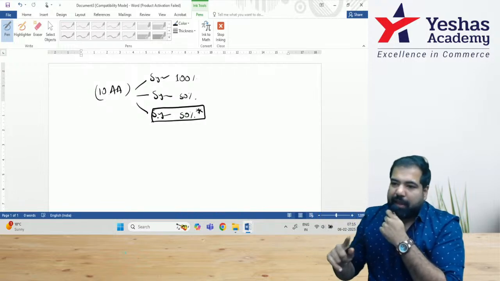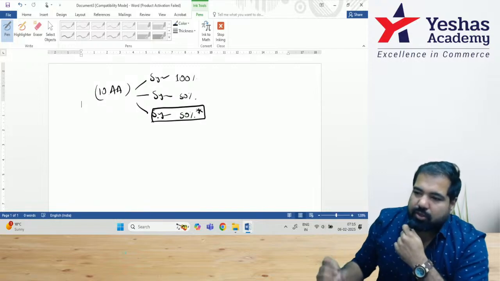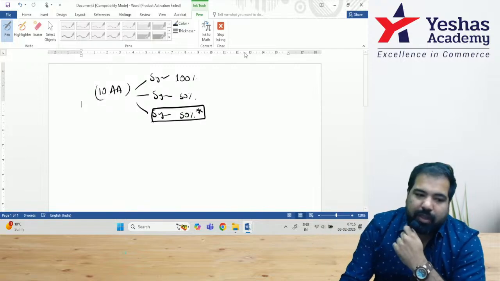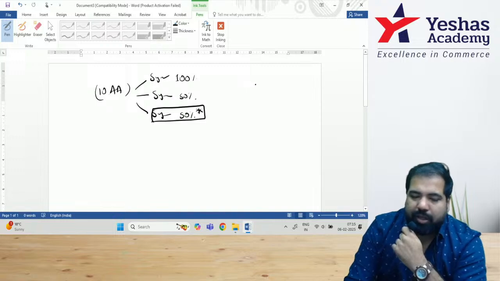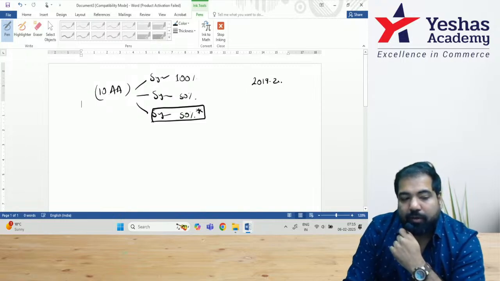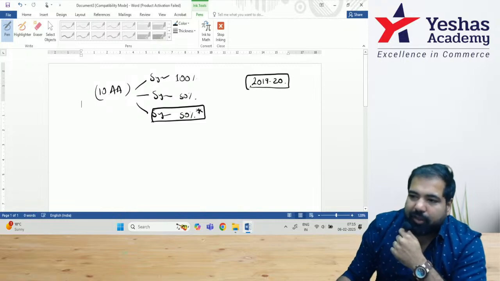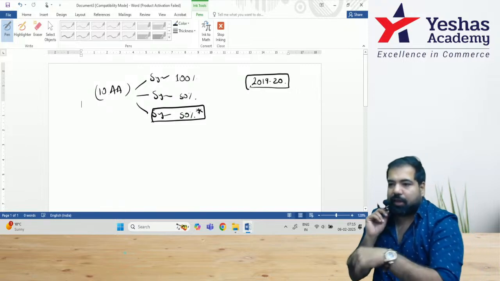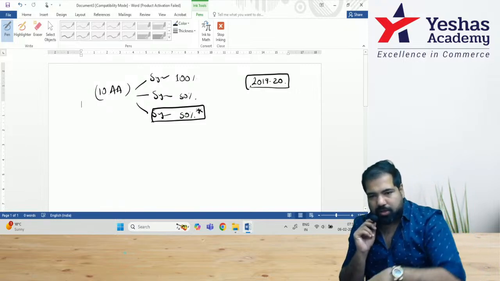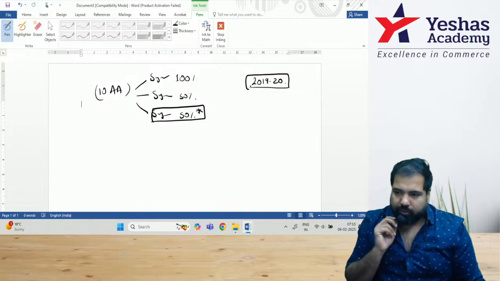Section is 10A. Now reality check, guys. This section cannot be used today fresh. That means, guys, you had to start manufacturing or export in the year 2019-20. Which year, guys? Then, sir, why are we discussing this section today? Because a company which started in 2019-20, will the 15 years be going on right now? Yes. Are you okay with it?